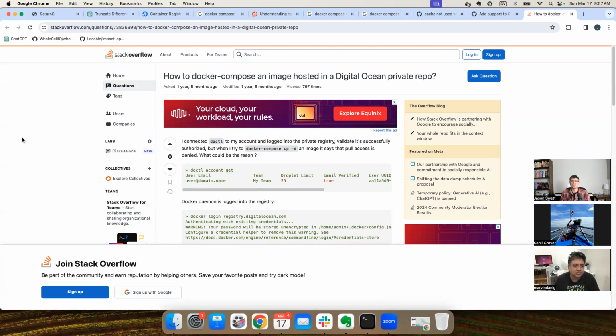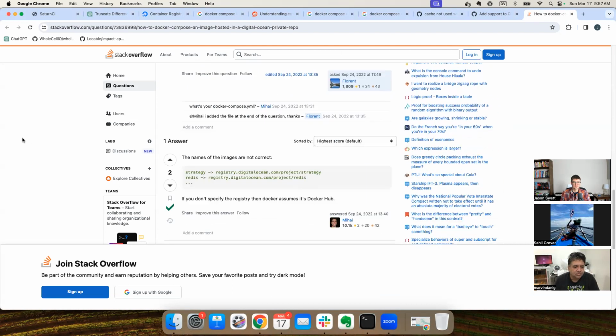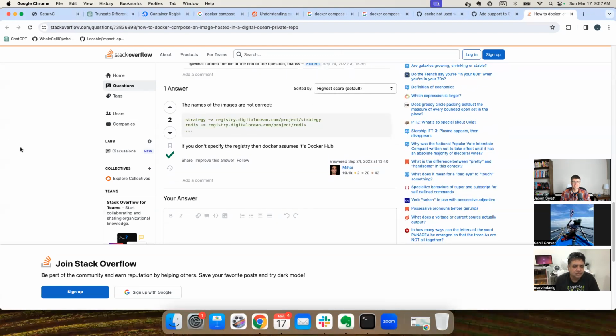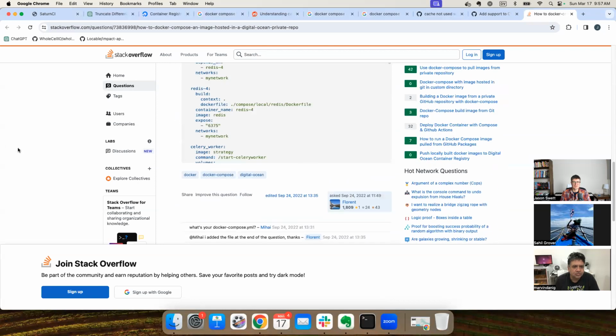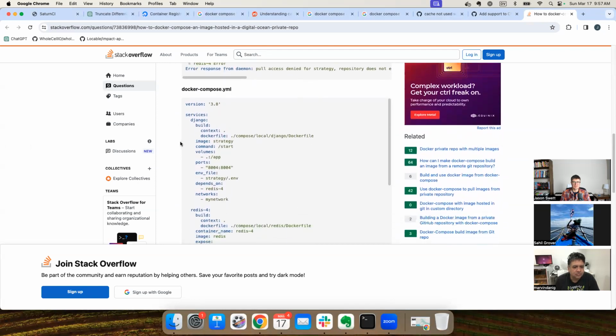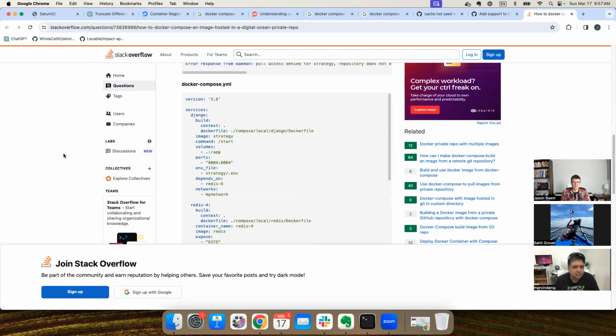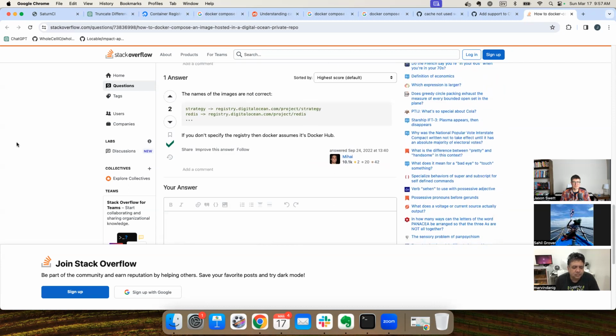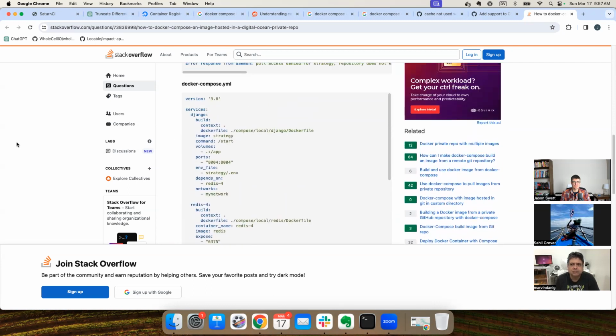Docker Compose. Okay. Strategy. Yeah, that makes sense. But okay, strategy and Redis.